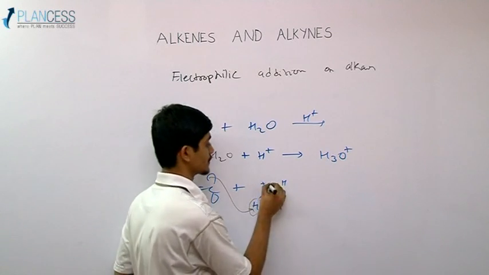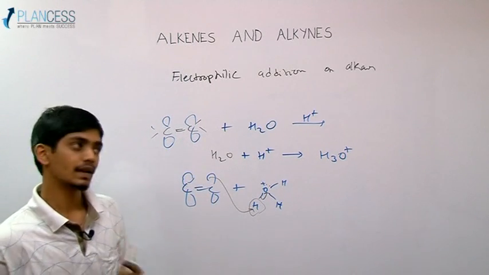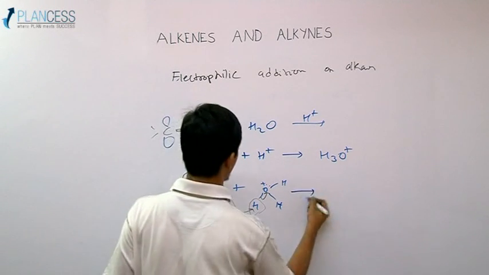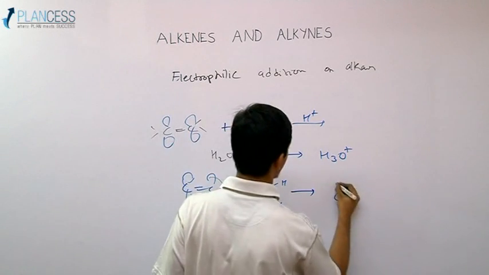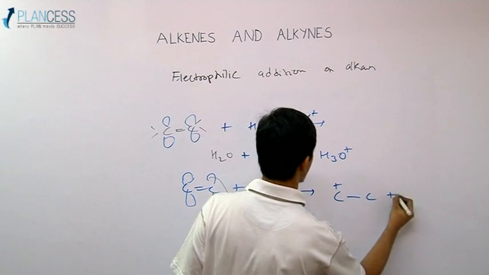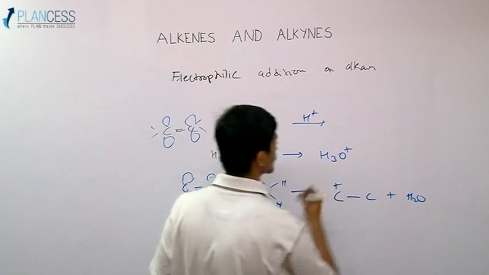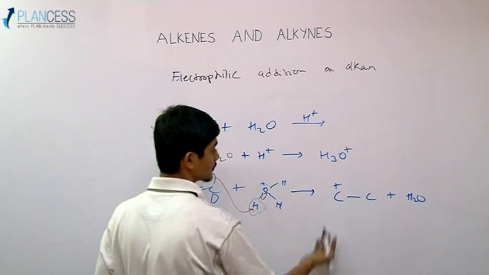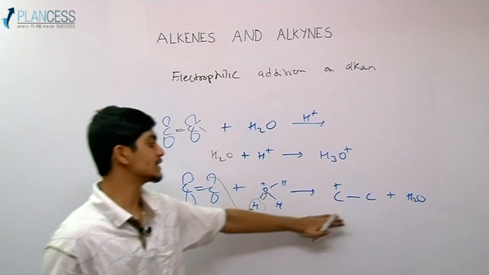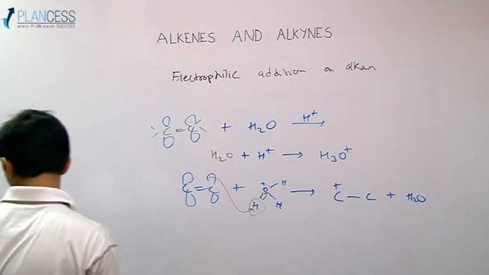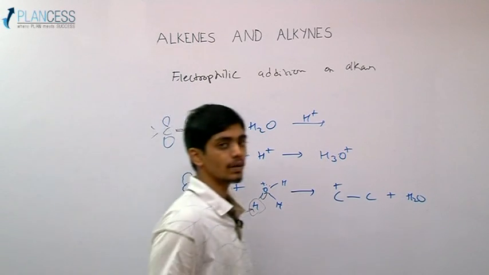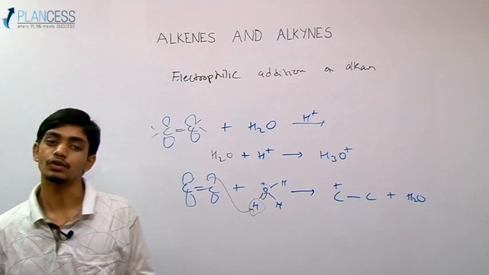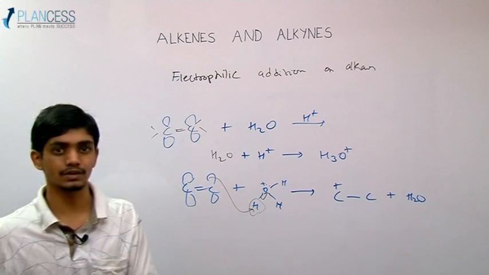Oxygen, even though it has got a positive charge, has got a pair of electrons, hence it is not an electrophile. Fine. Now we have got the first step of a reaction, that is the creation of carbocation. So carbocation created, plus we have the H2O molecule. Now what next? We need to attack this carbocation because this is an unstable species, and obviously rearrangements can occur, no doubt about it. I have shown you two kinds of rearrangements. One is the normal methyl shift, another one is the ring expansion. You remember where the 5-membered ring expanded into the 6-membered ring.